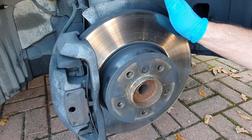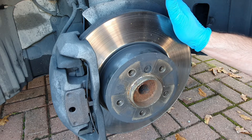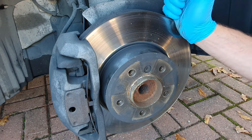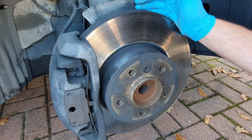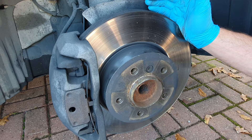The number one reason why we're checking the brakes is obviously safety - for yourself, your passengers, and everyone else on the road. The signs and symptoms of bad brakes or really worn brakes include: vibration when braking, inefficiency in the braking itself where you're having to use more effort on the pedal, and the car trying to pull to one side, which could indicate that one side is working better than the other.